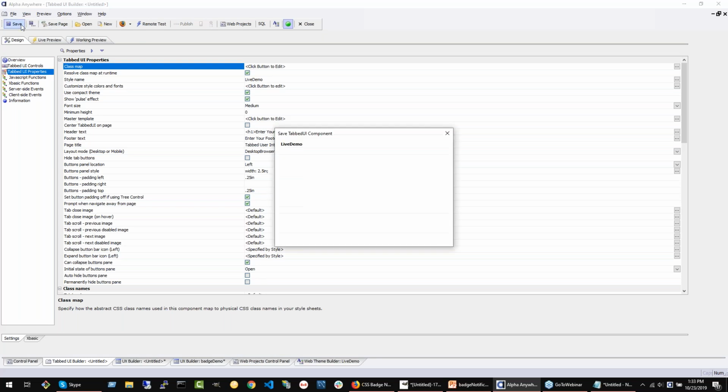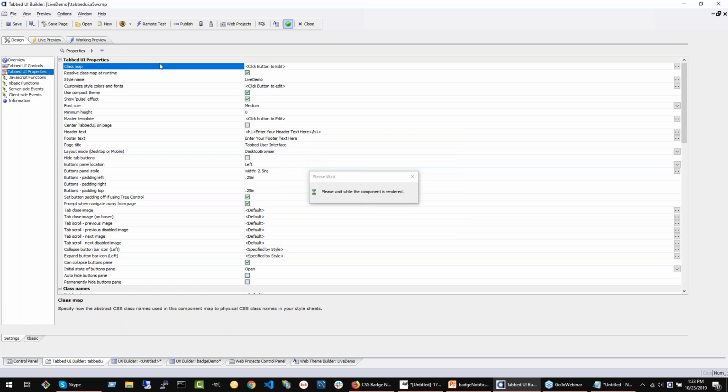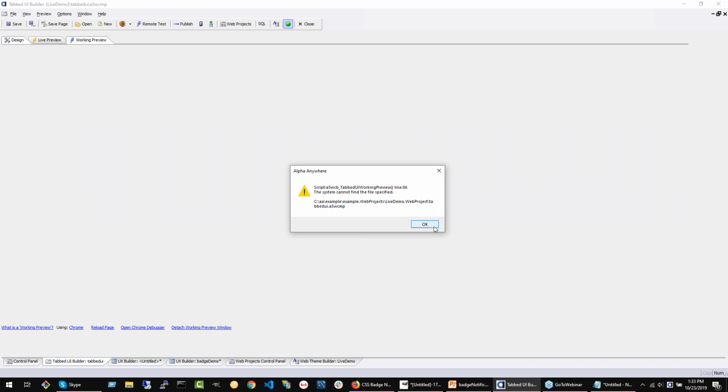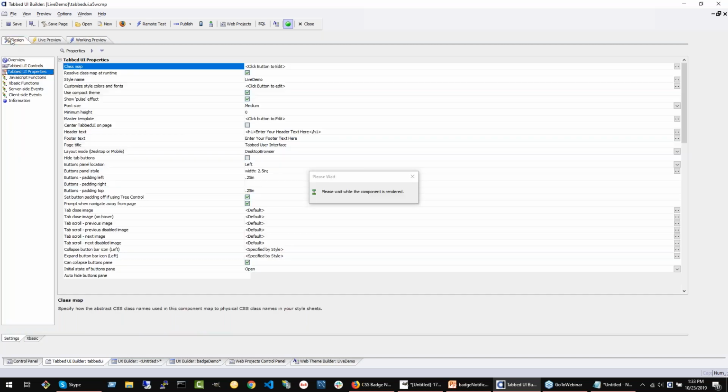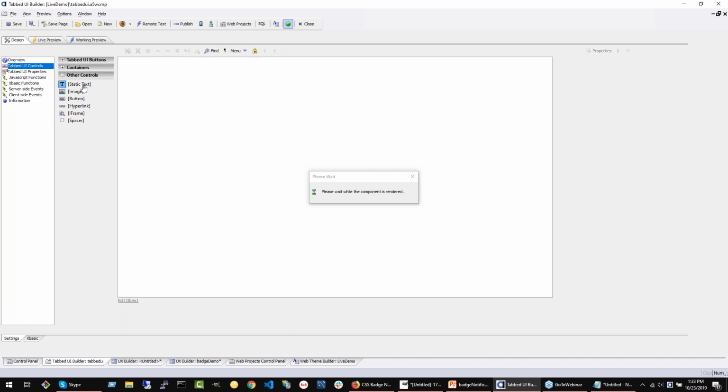We include one called Alpha. Basically what happens is the TabbedUI creates an A5W page, and then Alpha includes an off-the-shelf favicon in that. So if you want to change that, you can go in and insert your own favicon.